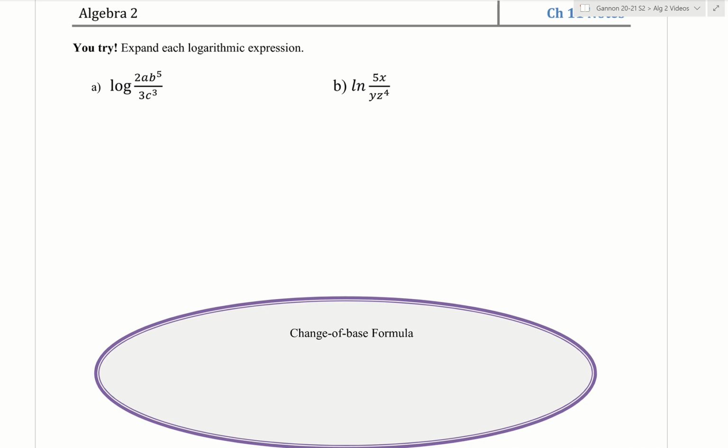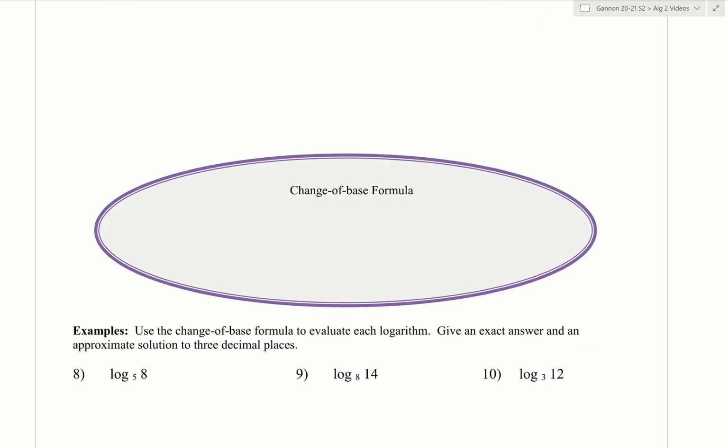All right, the last thing we're going to talk about in this video is the change of base formula. Now, most calculators are only going to be able to evaluate logarithms that are in either base e, which is the natural log, or base 10, which is the common log. But there's a lot of times when we have a different situation. So anytime you have log base b of some argument, you can evaluate that on the calculator one of two ways.